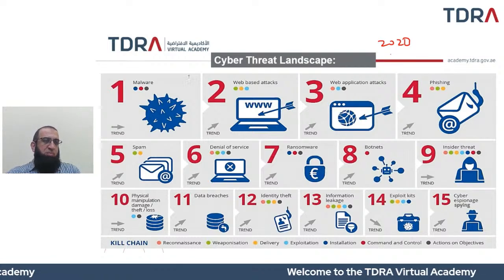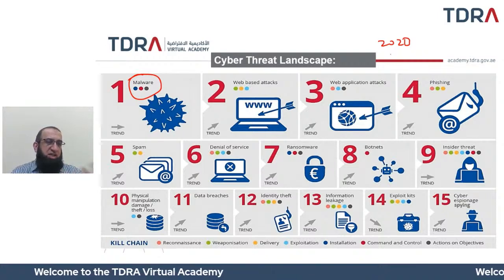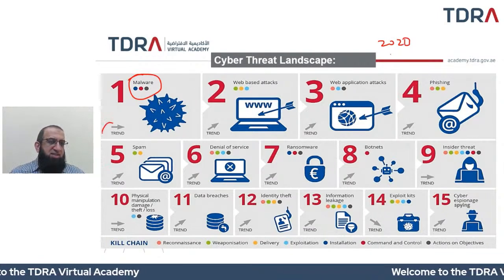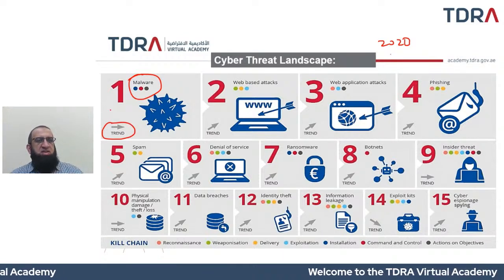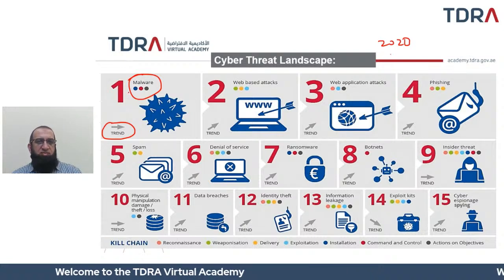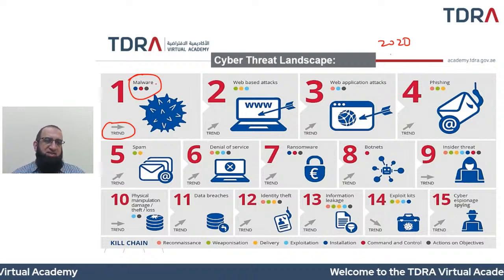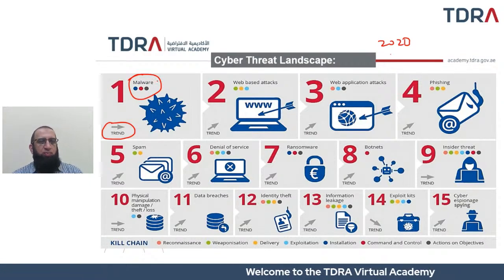So the first thing, number one, is malware. So we have viruses, we have worms. This is a typical trend, and it's a routine one. This has been in the industry for several years and it keeps on moving on. Most people from an end user perspective have issues with malware. We have viruses, right? We have worms, our system is slow.